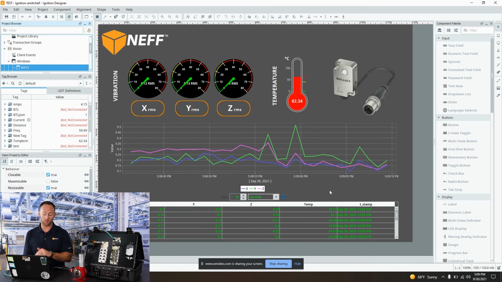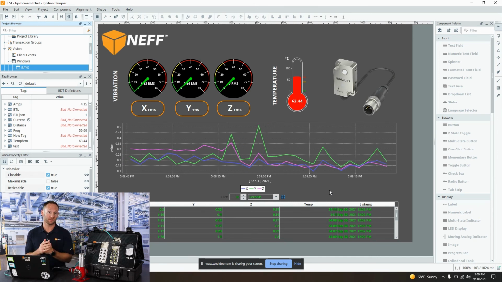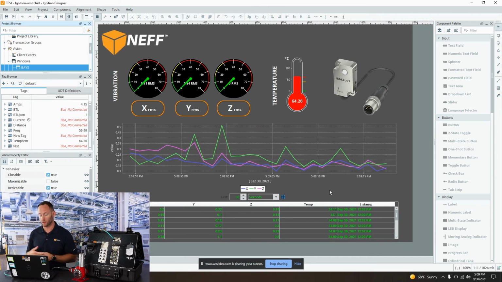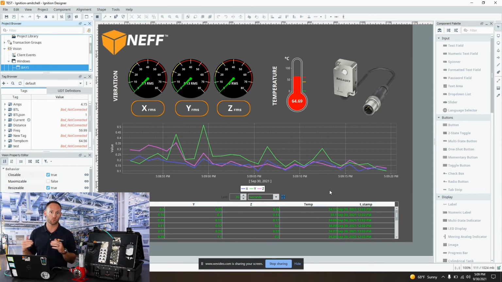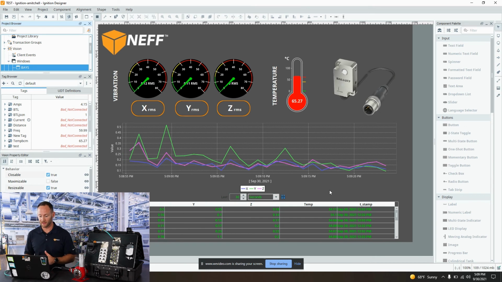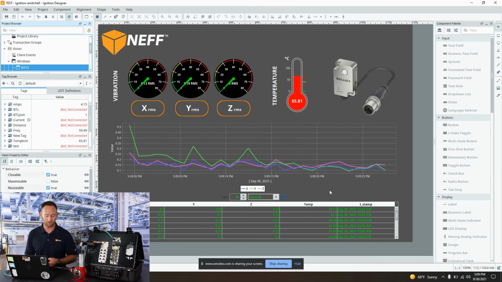And that's where we see this went from green to orange to red. Red is a problem, we need to alert somebody, hey, you got a problem, come look at it now. Maybe when it's orange, it goes onto a maintenance log that sometime over the next week, come check it out. But when we're red, that's a problem. And again, all this data can be written to a SQL database very easily for trending and graphing long term.